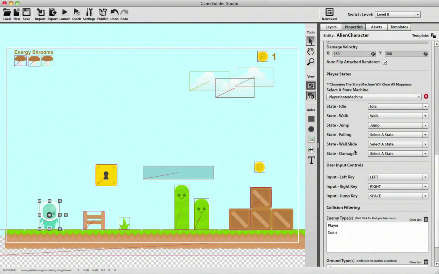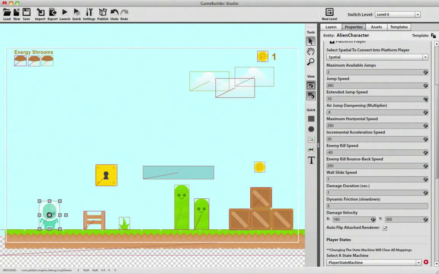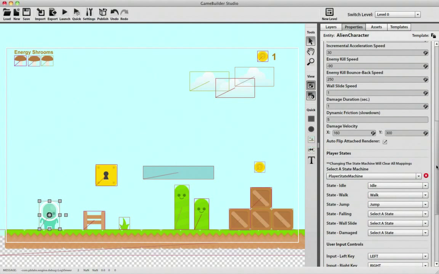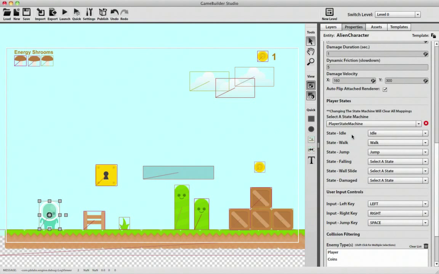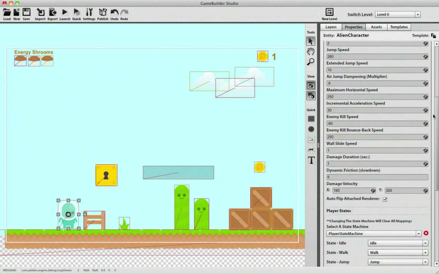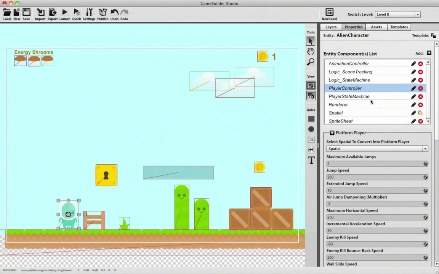If you have custom functionality that you want to write, or that someone else has written, they can package it up into components and share it on the marketplace or share it between each other. This component manages a ton of properties: the jump speed, hang time, and how fast the character has to be going in order to kill an enemy. It manages different states. As the character goes through different states in the platformer world, it will send state changes to the state machine. You specify what the state machine is, and you map the different states to the internal states of this player controller, and the player will react accordingly. And of course, you can set up user controls here and define filtering as well. So fairly quickly, you can set up a platformer game with just a few components.